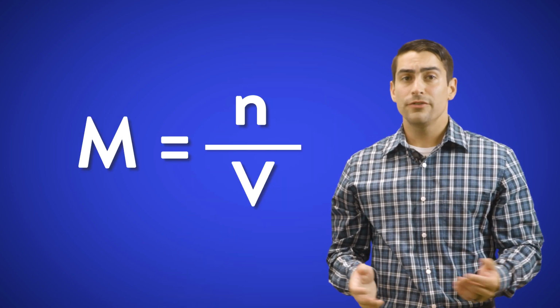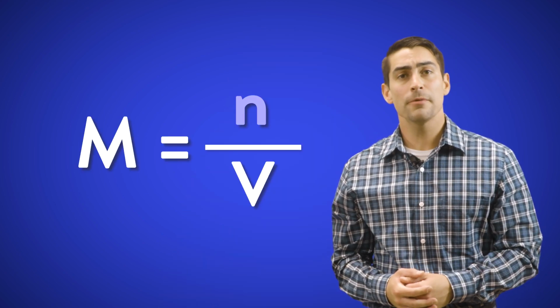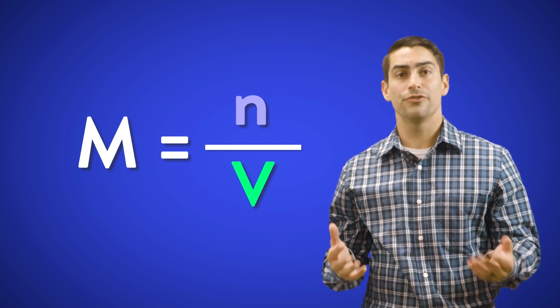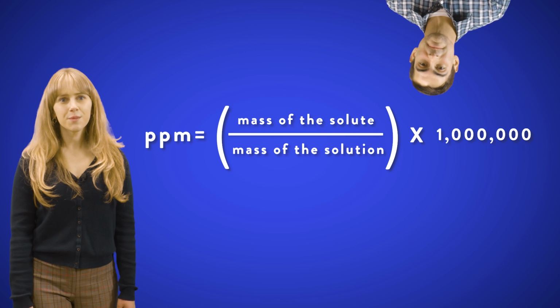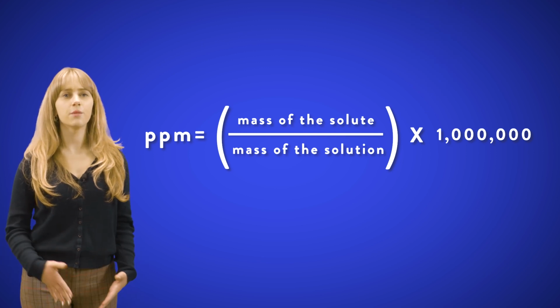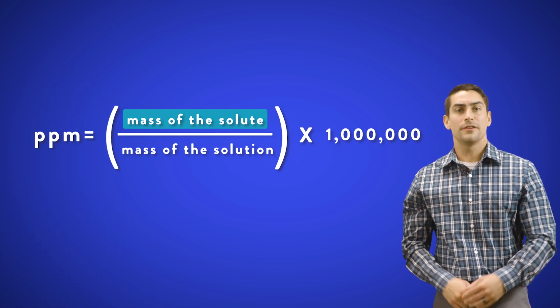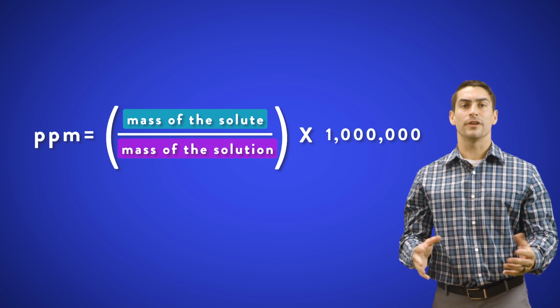And hey, we've got 20 seconds left, so here's a recap. Molarity is used to find how concentrated your solution is. Number of moles of stuff over volume of solution in liters. Okay, it's fun to say. I knew it! Parts per million shows you how much of your small stuff is and how much of your big stuff. Mass of the solute, the small stuff, over the mass of the solution, the big stuff.